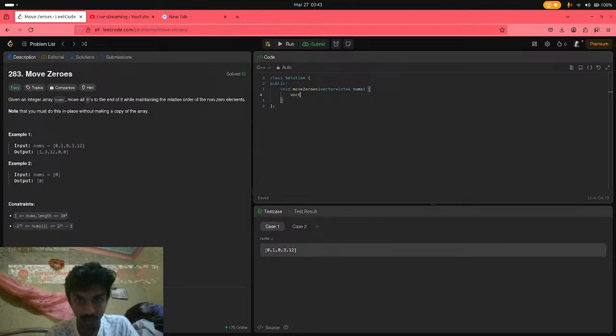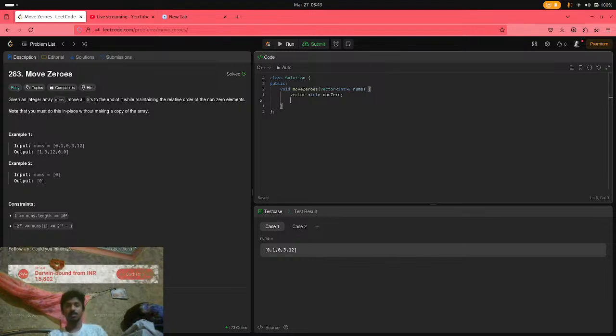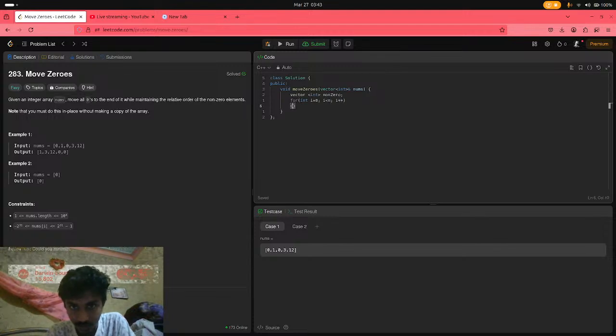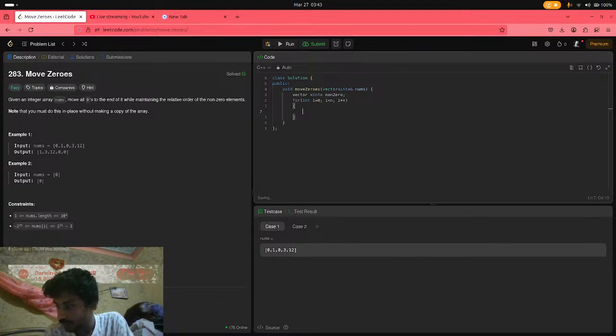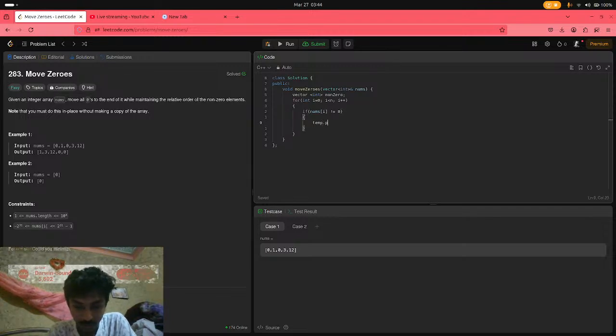So vector int temp, non-zero elements, for int I equal to 0, I less than n, I plus plus. If nums of I is not equal to 0, temp dot push back nums of I.